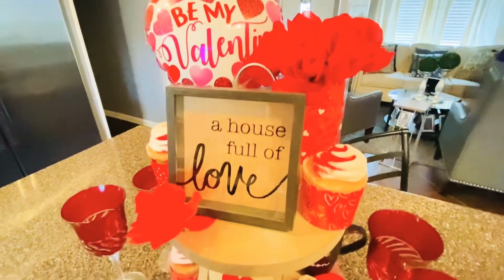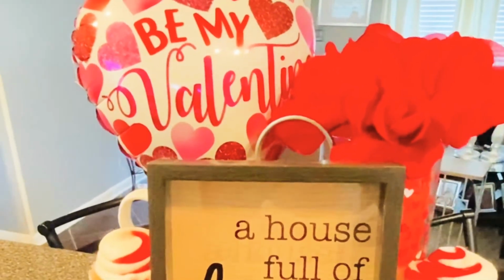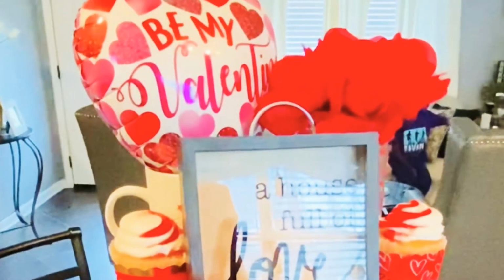I tell you, February has really been a busy month for me with Valentine. I did a Valentine coffee bar, a Valentine wreath, a Valentine centerpiece, and here the Valentine tear tray. So guys, Valentine is just popping for February.